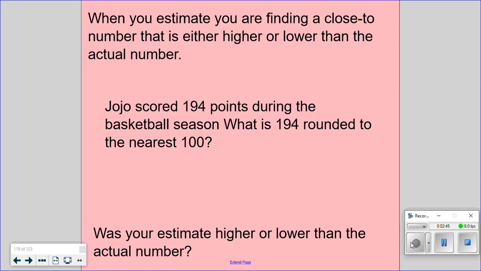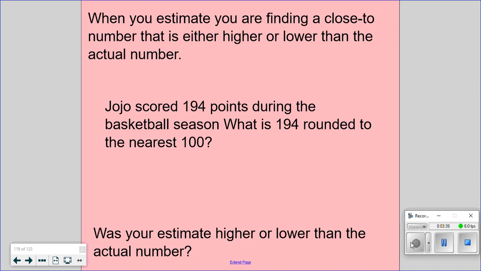Right? Let's pretend Gwen and I are going shopping. We've got our budget of $50. We go out and we spend $43. I might say we spent about $40. Is that higher or lower than what I actually spent? Lower. So if I go home and tell my mom, hey, mom, me and Gwen spent about $40, is she going to be happy or sad when she only gets $7 back? Sad. You see what I'm saying? It's kind of like we need to pay attention. Are we going higher or lower?